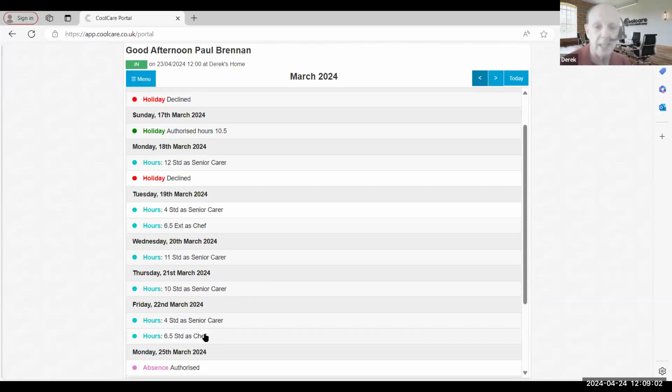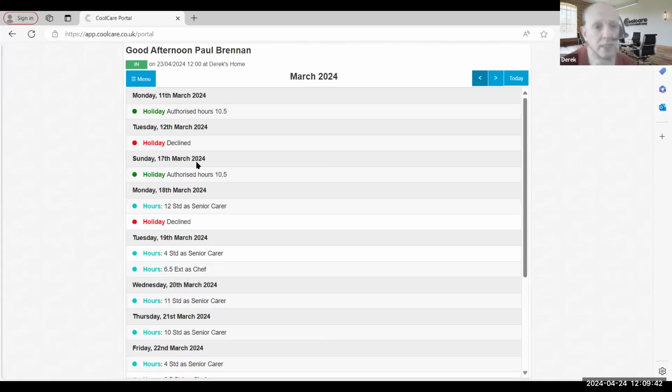Now the handy thing about this is if your staff look back and keep an eye on the last week or whatever, discrepancies where the pay is incorrect usually don't appear till after the person's been paid, and then it can be fixed, but it's always a bit of a fuddle to do it. But here, if Paul keeps his eye on this and he goes, hang on, I didn't work 11 hours that day, I worked 12. So he can come to you, and then if there is a discrepancy, you can change it. If there isn't, you can confirm it and know that 11 is right. But it does mean that you could actually fix that problem before it got to payroll, which would make things a lot easier. Okay, so Paul can see his diary.